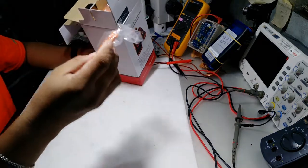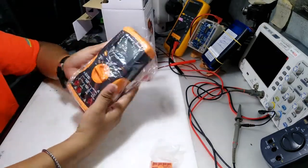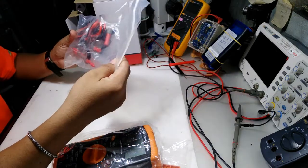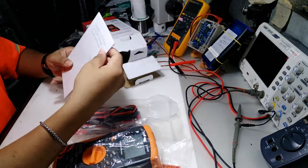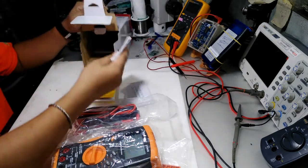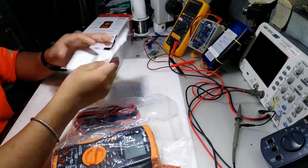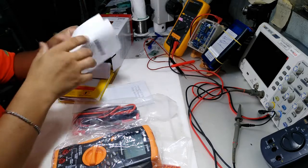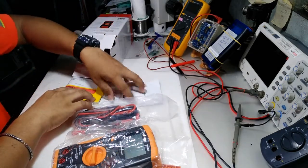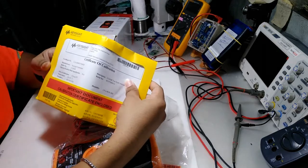So inside, a holder, I think, for the infrared data logging. The multimeter itself. The test leads. Quick start guide. See, you can see the Agilent Technologies. This operating instruction or standard accessories kit. We have the yellow envelope for the certification of calibration.